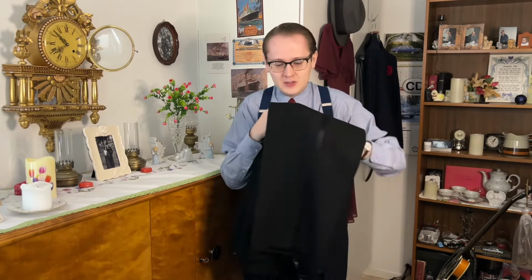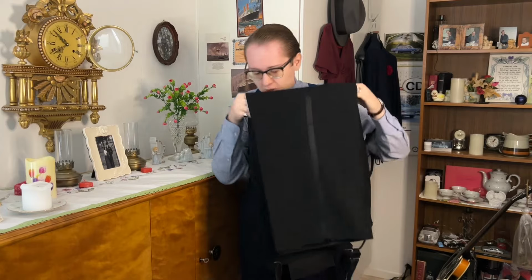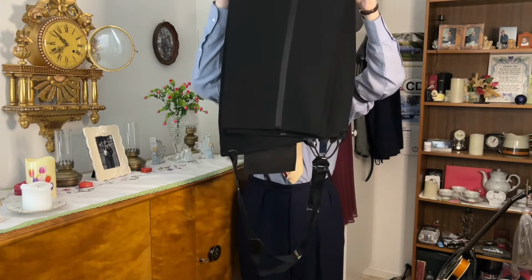So the trousers on this tuxedo are just amazing. That's why I really like the mid 1930s Swedish cut a lot, because these trousers are, I'm going to try and show you, they're so wide. I really like this cut, and I know, as I said in the beginning of the video, people are talking about baggy cut. When I post videos or pictures of me in this tuxedo, I have sometimes gotten comments that it's a baggy cut, it doesn't fit me.